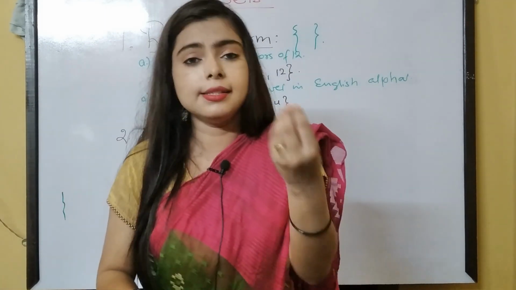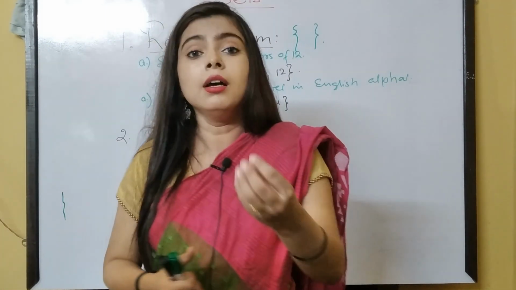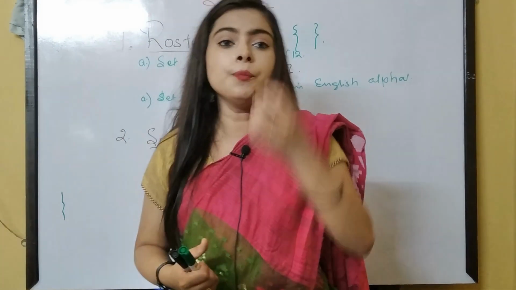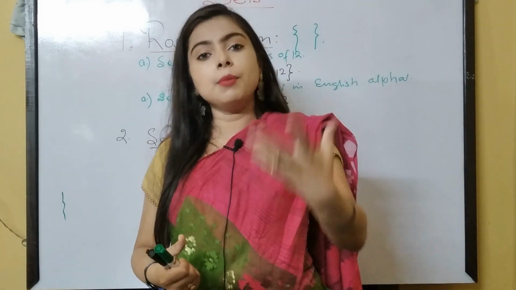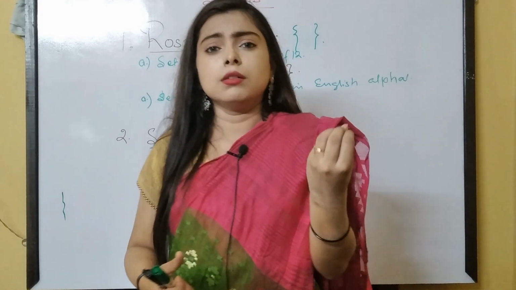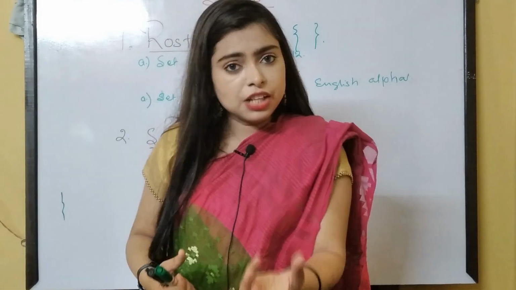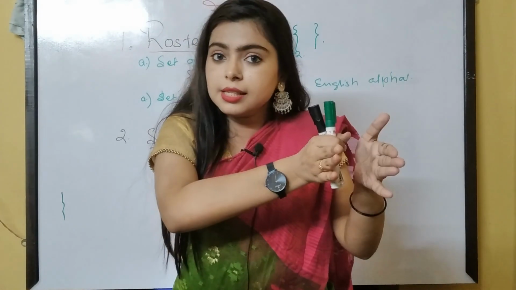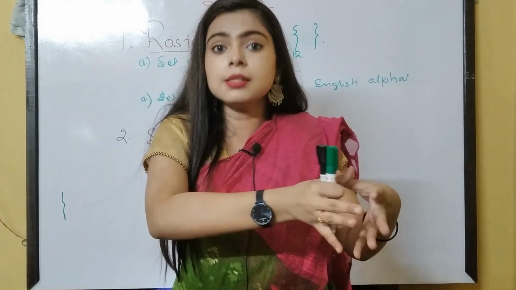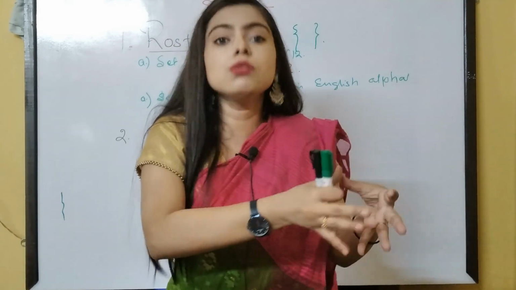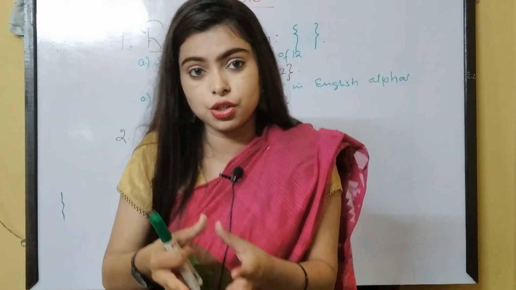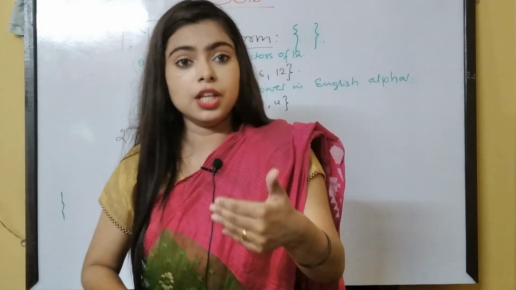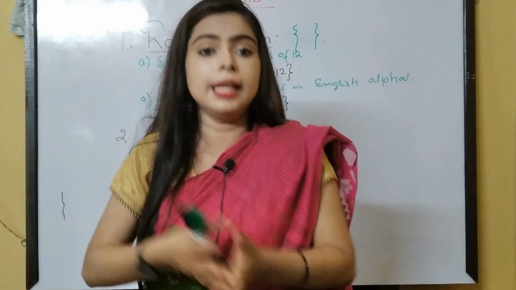Let's take a small example in the case of natural numbers. If I tell you to write all the natural numbers which are less than, suppose, 10, you have a pre-existing set, that is the set of natural numbers, and to that set you have applied a condition. What is the condition in this case? Your condition is that all the natural numbers should be less than 10.